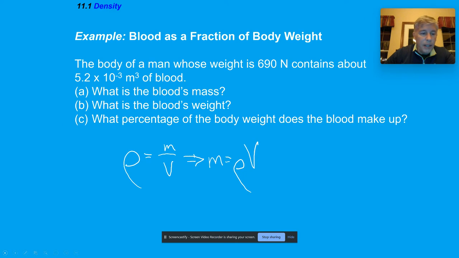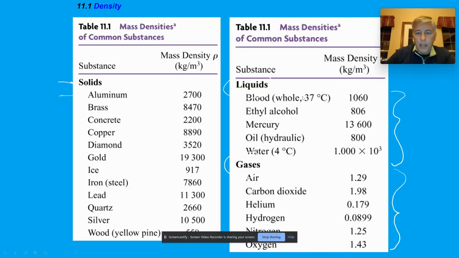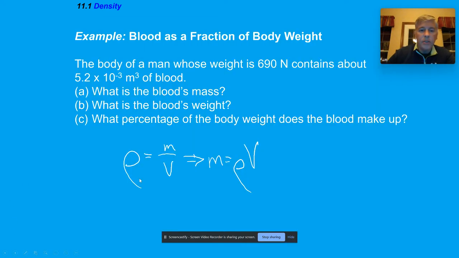We're dealing with blood here, so we're going to need the density of blood. So we're going to come back to this slide. The density of blood is 1,060 kilograms per cubic meter. So I'm going to go ahead and put in the density of blood is 1,060 kilograms per cubic meter. And then the last one is we have weight popping in here. Weight. And I just make the assumption that you've gone through physics 1, you know this equation, we know this concept, we should be pretty good.